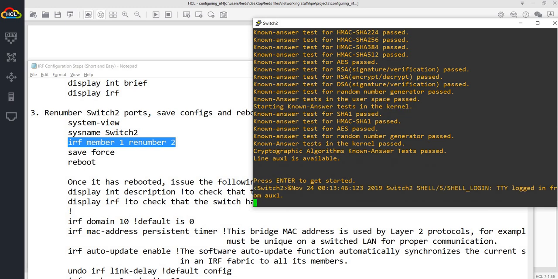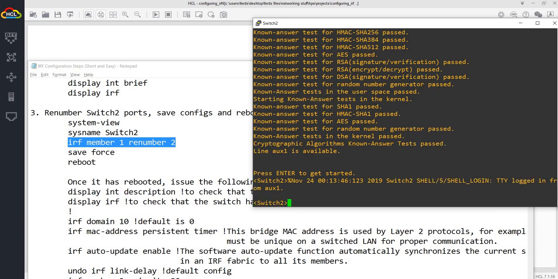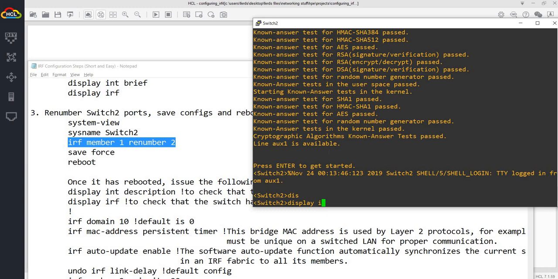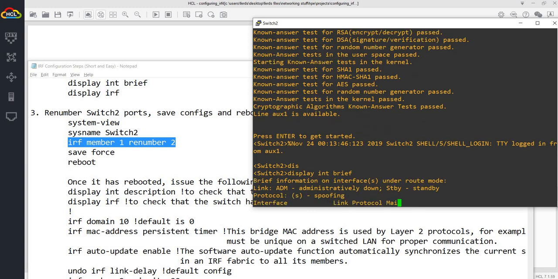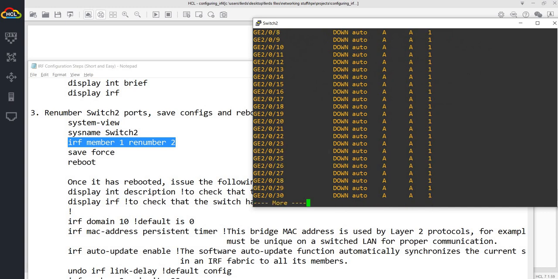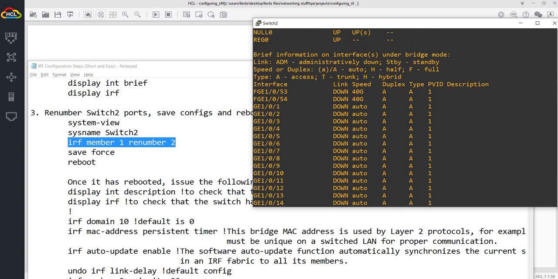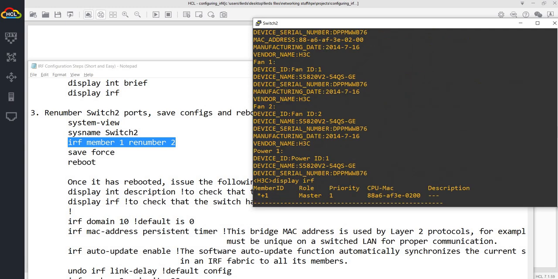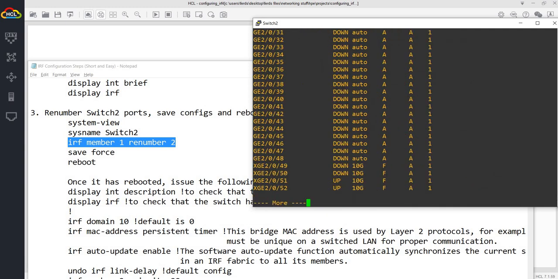So the switch has rebooted. I'm going to do display interface brief, and as you can see, the ports earlier were gigabit Ethernet 1/0/1 through 48. Now it's gigabit Ethernet 2/0/1 through 48. So the switch member ID has changed from 1 to 2.